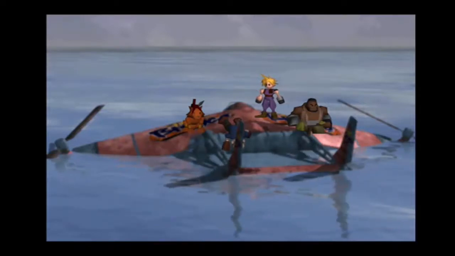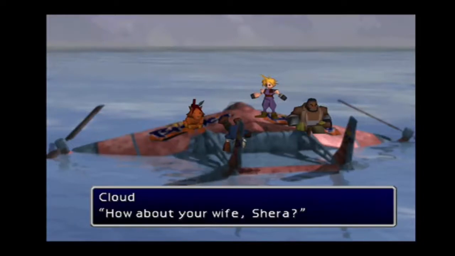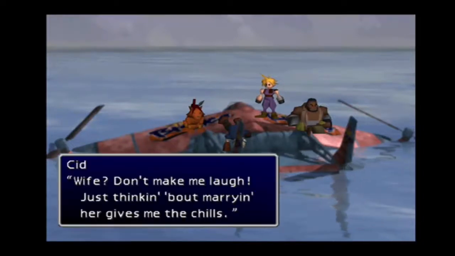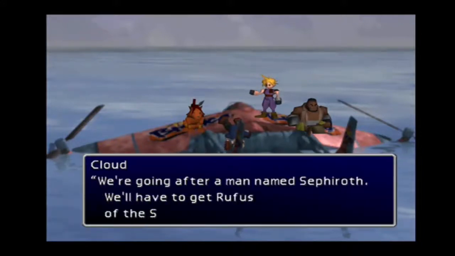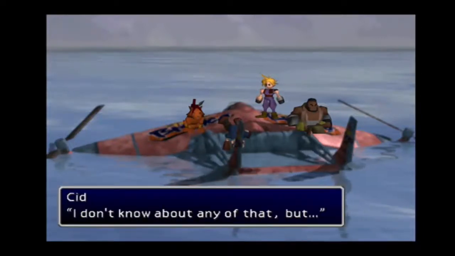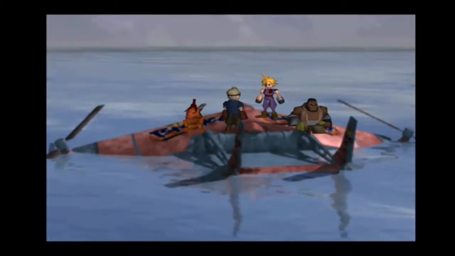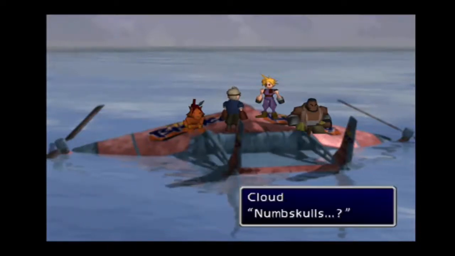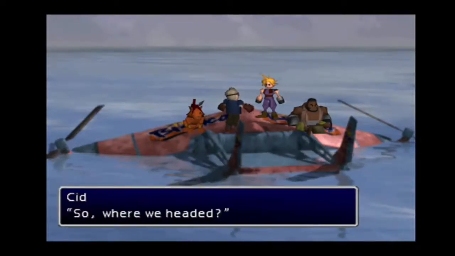What will you do now? Not so much for the flying. History with the Shinra, and I've given up on that town. How about your wife, Shara? Wife! Just thinking about marrying her gives me the chills. Eesh. What are you guys gonna do? Going after a man named Sephiroth, we gotta get Rufus of the Shinra someday, too. I don't know about none of that, but... What the hell, sign me up! How about it, everyone? Glad to be aboard, numbskulls! Numbskulls? Anyone stupid enough to go against Shinra nowadays gotta be a numbskull, I dig it.